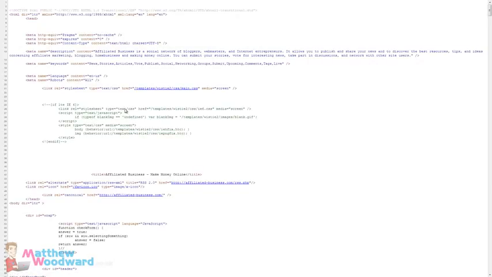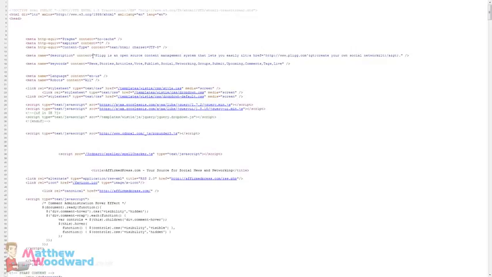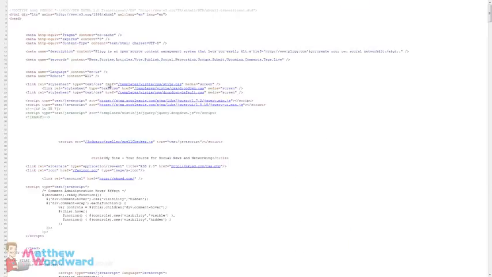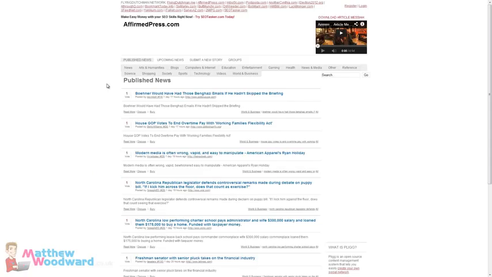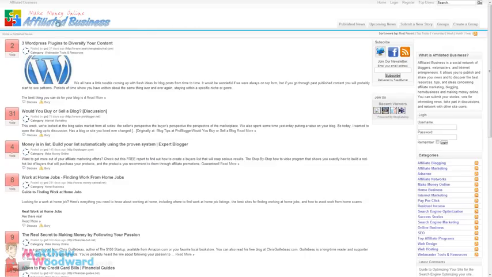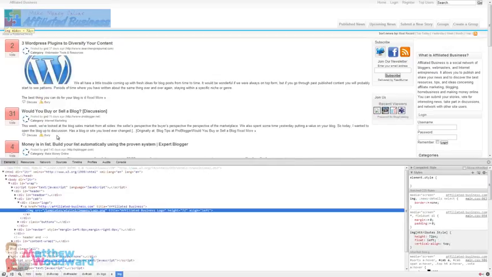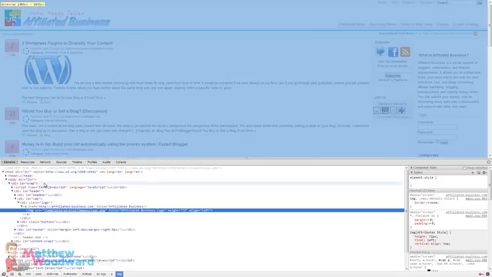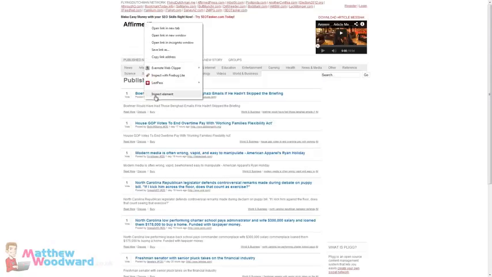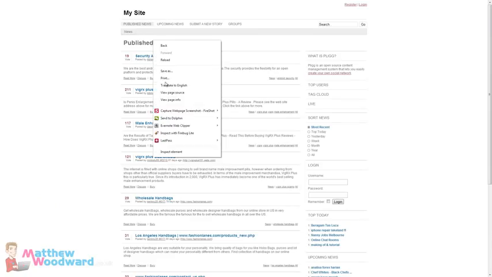So if we have a look at the source code of each of these sites, we can start having a look for commonalities. Now, in fact, an easier way to do this is if we have a look at, let's say, the header here, right click, inspect element. We can have a look at some of the code down here, and we'll do that for each of these.